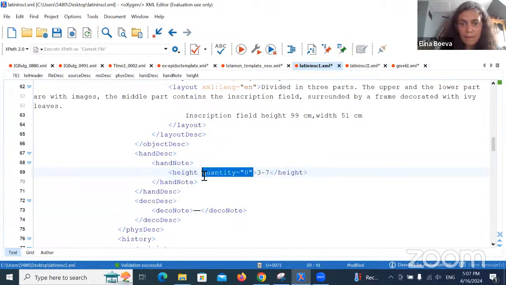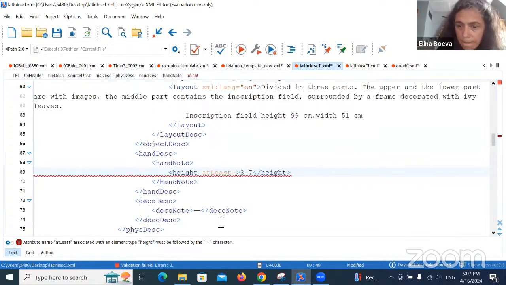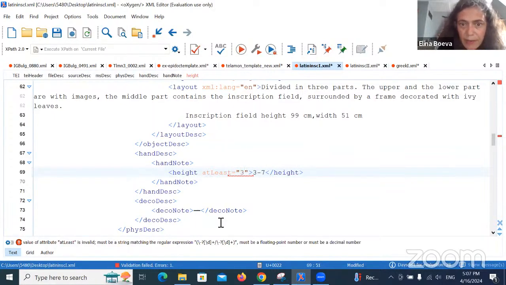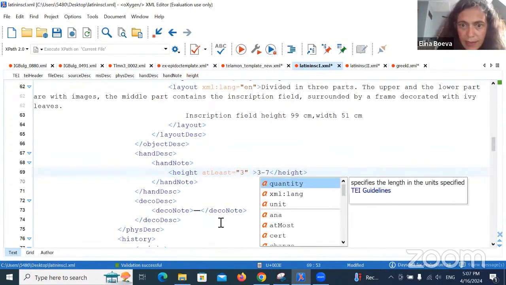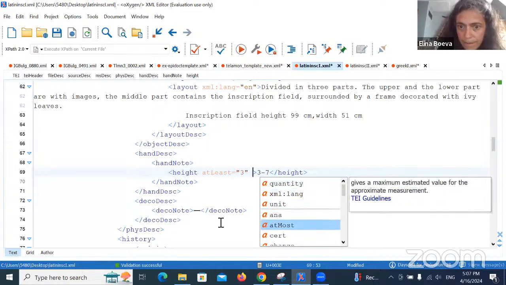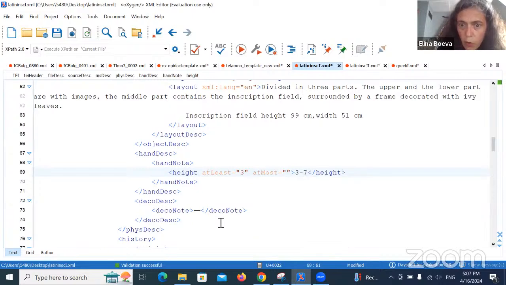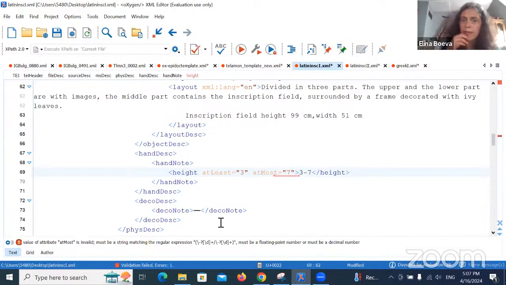So here we will have at least 3 centimeters, and then another attribute, at most 7 centimeters.